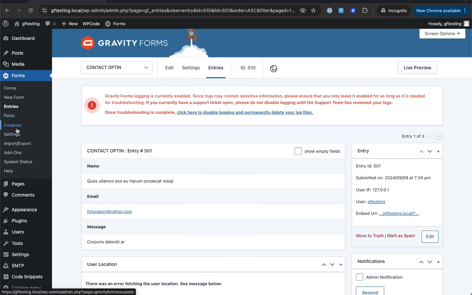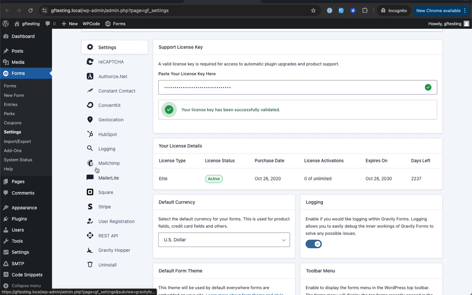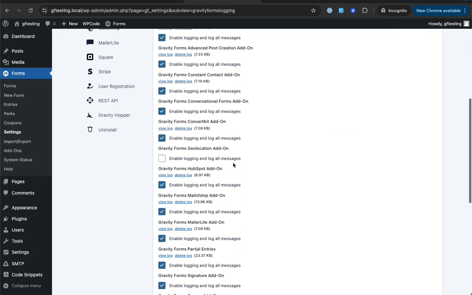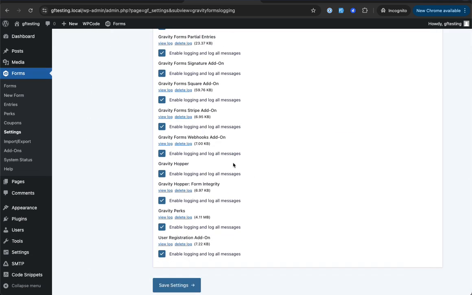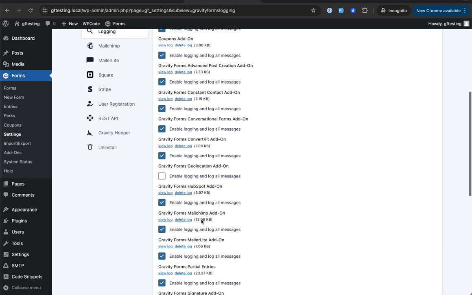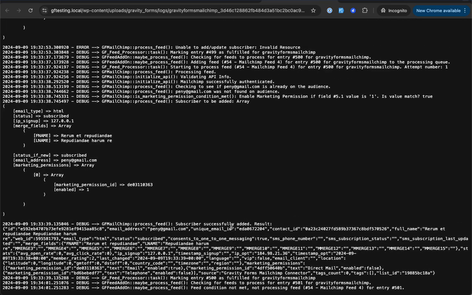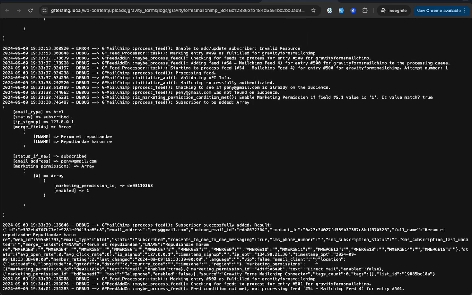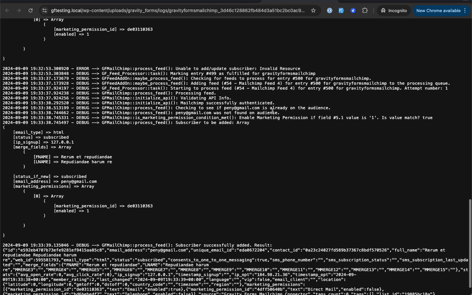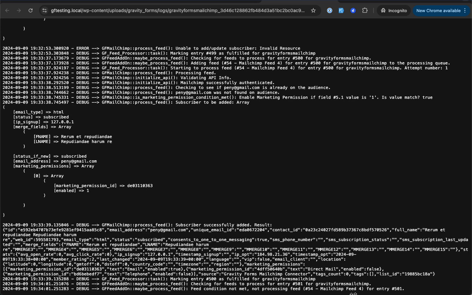Okay. And we could even look at the logs if you wanted to see what that might look like. So we should see something like conditional logic not met. Right here: feed conditional not met, not processing feed.